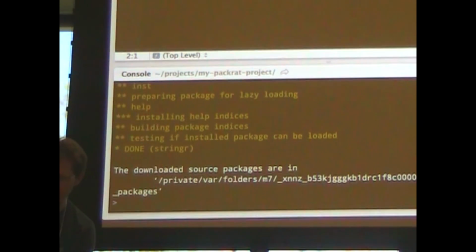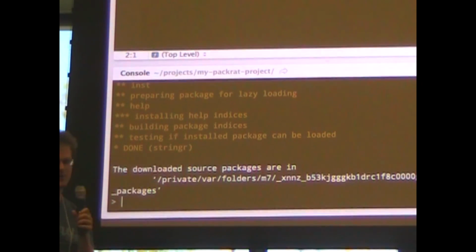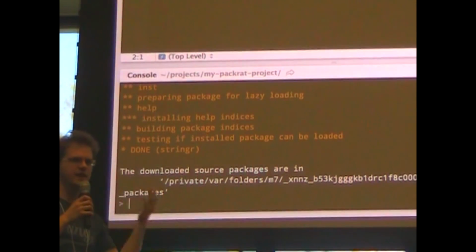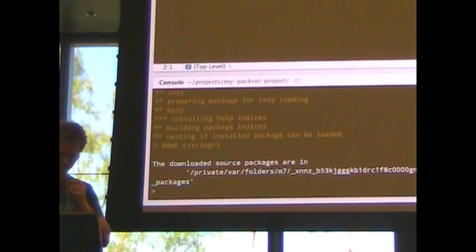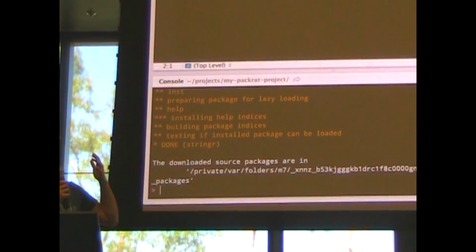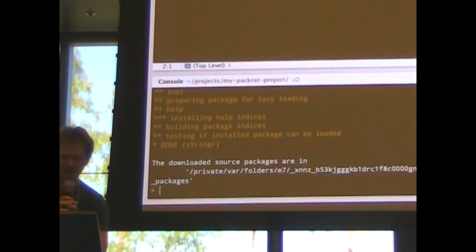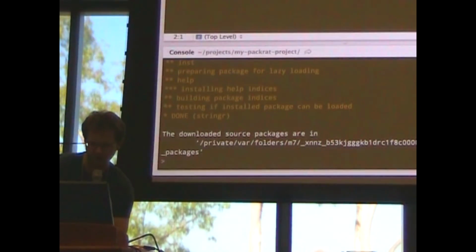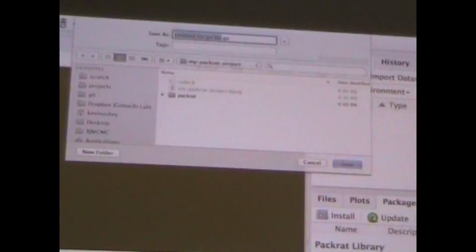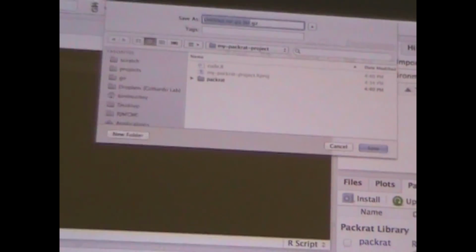And the last bit I'll show you is, of course, we want to make sure that these environments we create for a project are shareable if we need to collaborate. Of course, we have version control systems if you want to work with Git or GitHub. So one way, if you're using GitHub, we don't push your private library up there, we push the sources. We can restore if we do that. Or we can also bundle the project. And so this collects all your code plus the package sources into a tarball that can be used to rebuild the same project.